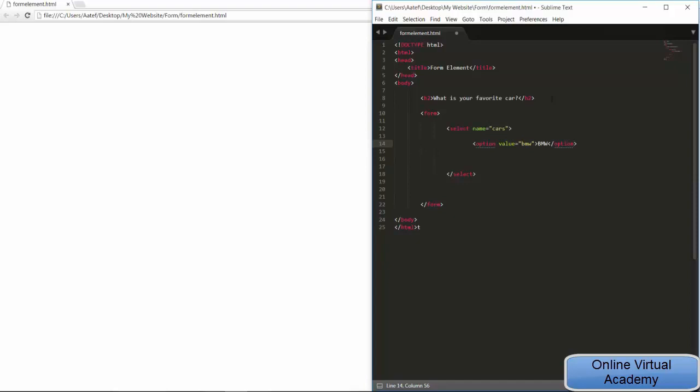And another option, value Volvo, and another one, the value is Audi.